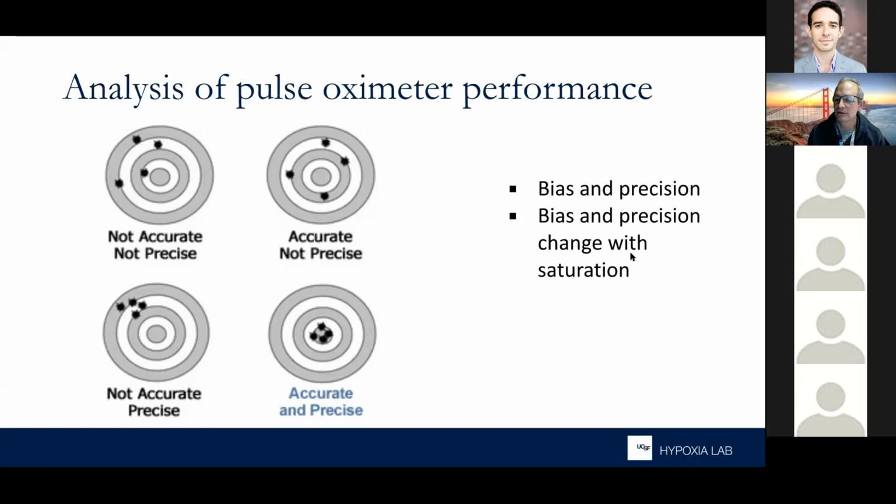And so we use indices of what we call bias and precision. So precision is how consistently the instrument is performing, and the bias is the average deviation in the reading from the true value. So you can imagine that a device is very, very biased, but it's always wrong by the same amount. So it's precisely wrong. It has bias and it's precisely off. So it's consistently off. And you can see how these considerations can get a little esoteric and become the realm of statistical experts. But I think the general idea is kind of clear.